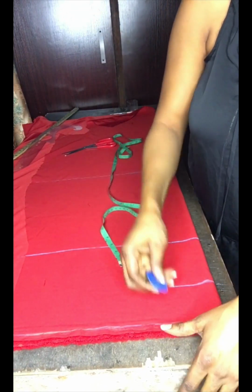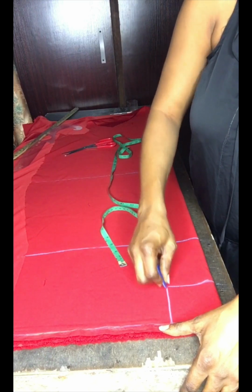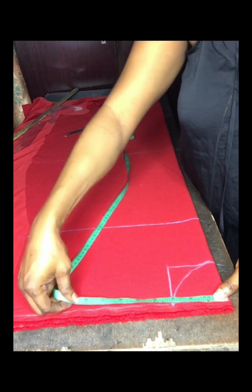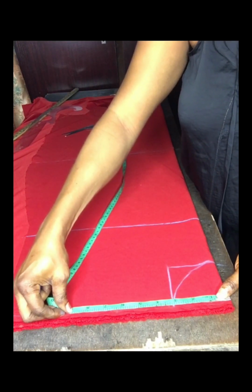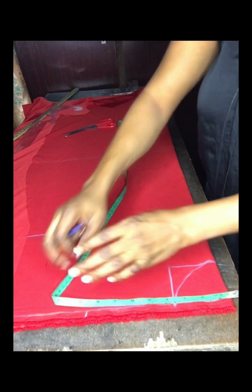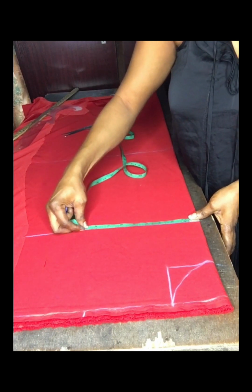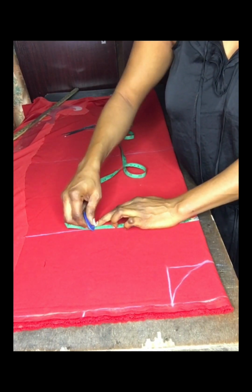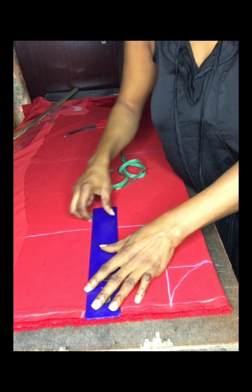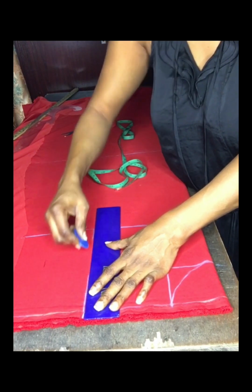That's 3 by 3. So I'll make my neck off. I will take my shoulder, which is 8 inches. Take my bust. I will take the same measurement, 8 inches around my chest line. Then I will connect it to my shoulder, and that will serve as my armhole line.